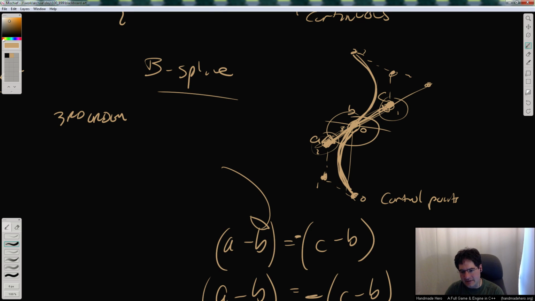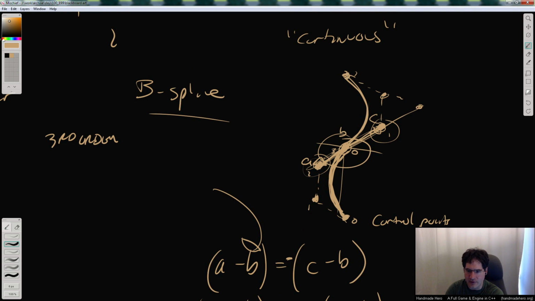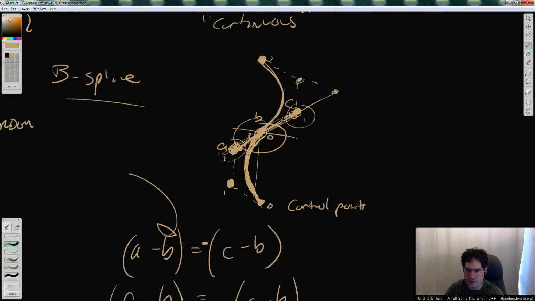So what you do instead of, in the Bezier case, you end on one of your control points, right? You start on one control point and you end on another control point. In a B-spline curve, that's still true for the very end, but all the rest of the way through, you actually don't ever do that. So you would place your control points and the curve would never quite hit it.